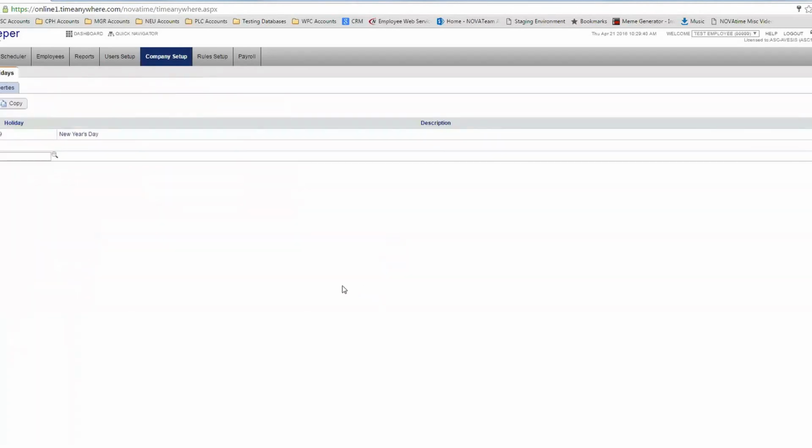Going on to the next tab is the holidays. On here is the maintenance of your holidays. This is where you would create new holidays on the system. You would have to create each holiday as it comes, or you can create them in advance. Basically, each holiday that you observe, you need to create. So every New Year's Day, every 4th of July, every Christmas, you need to put it on here.